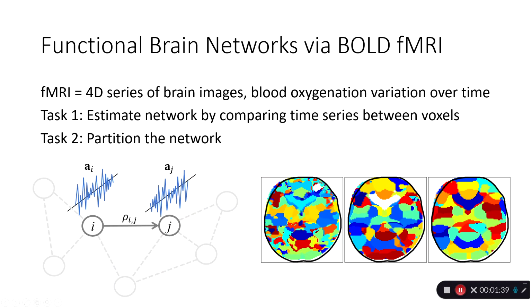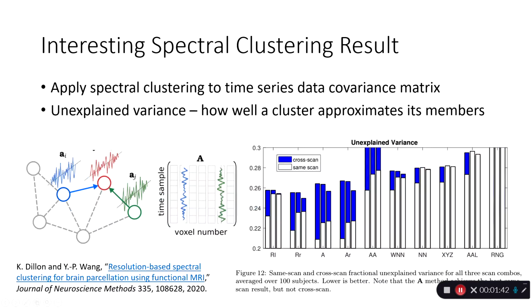As far as how we decide what works well, that's a difficult problem. I've been doing some work on this, and in a recent paper I found, interestingly, that if you take your data and put it in a matrix, these are the time series for different points, where each circle represents a voxel in the brain. If you just do a greedy clustering of these columns, so which columns are the most similar to each other, it's not globally optimal, but it's going to be greedy local optimal. It's going to be really hard to beat that.